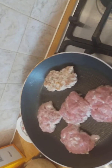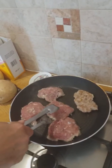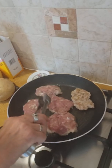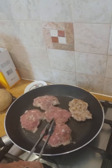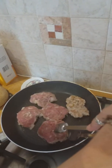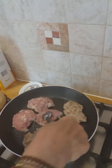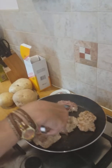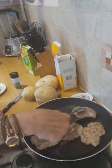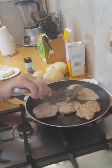Hi, welcome back. These are my turkey burgers sizzling away. There's hardly any fat in there at all. Now you can see here — you're halfway up the burger and the liquid has come to the top. That is the time to turn. See how nicely browned they're getting? We're just going to turn them over. They don't take long to cook at all — this has only been about four or five minutes.